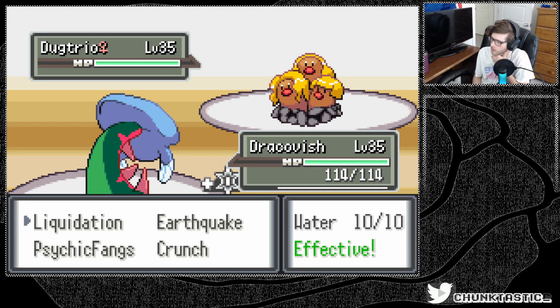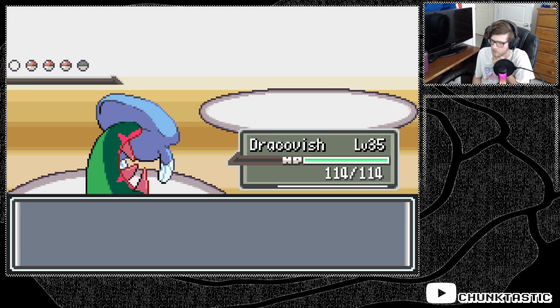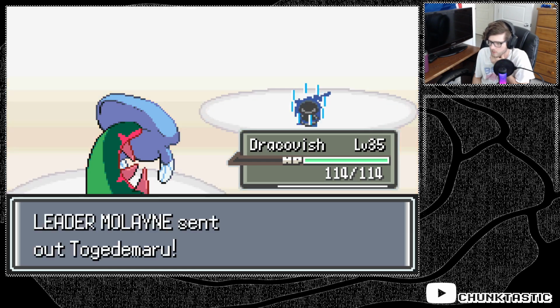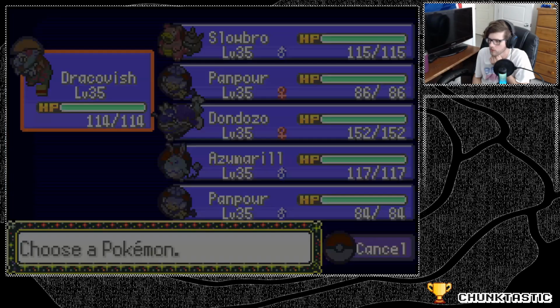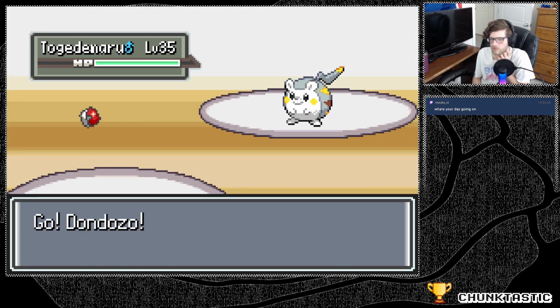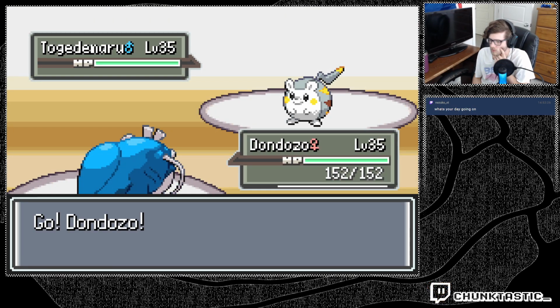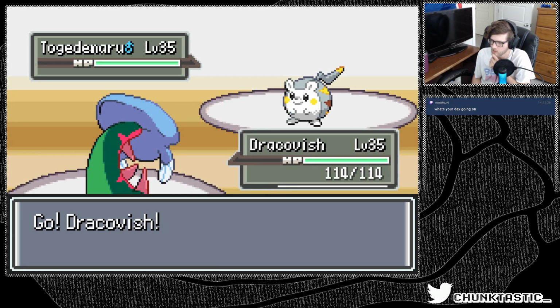Is this steel or ground? I can't remember. Okay, this is steel then. I'm gonna switch here. Yeah, I knew it could tank a Spark. Now I'm gonna go back and just spam Earthquakes, now that I know it's steel.